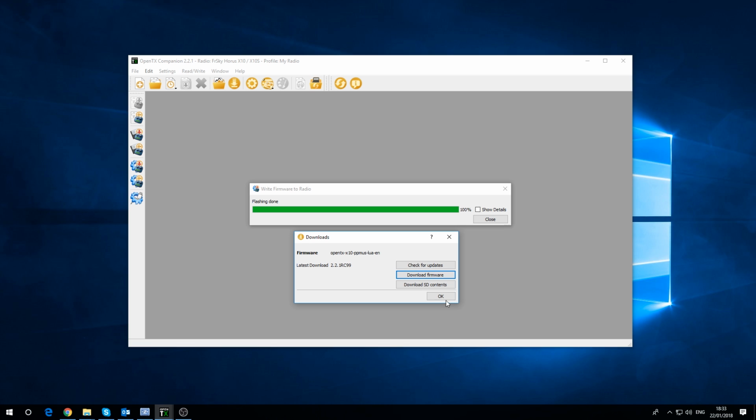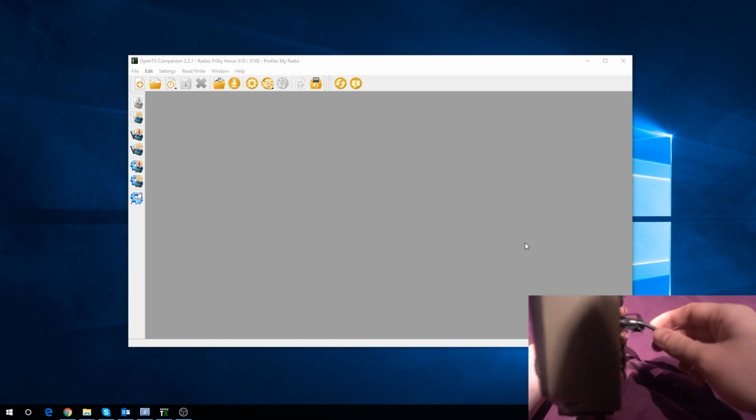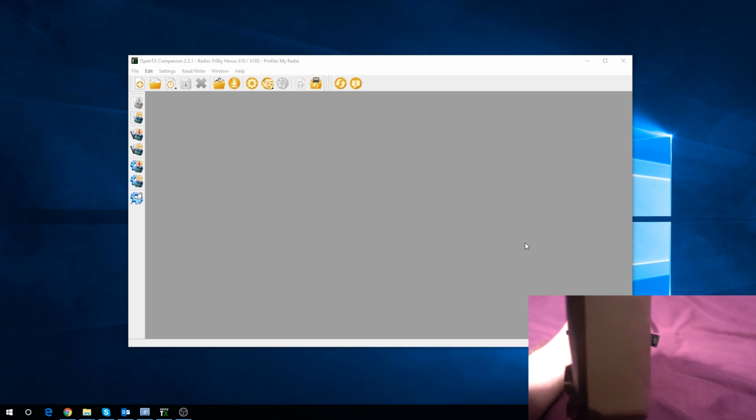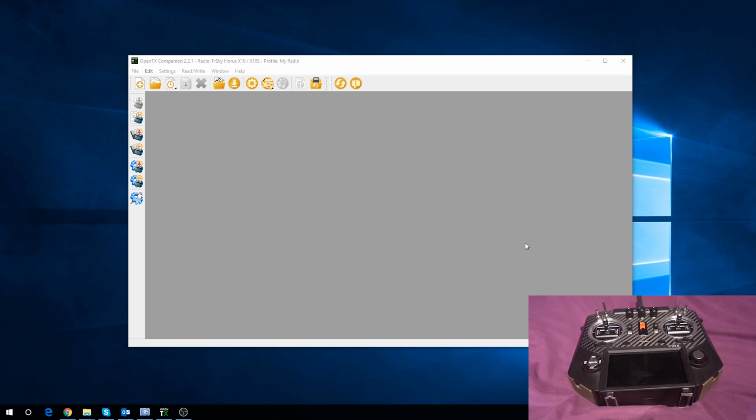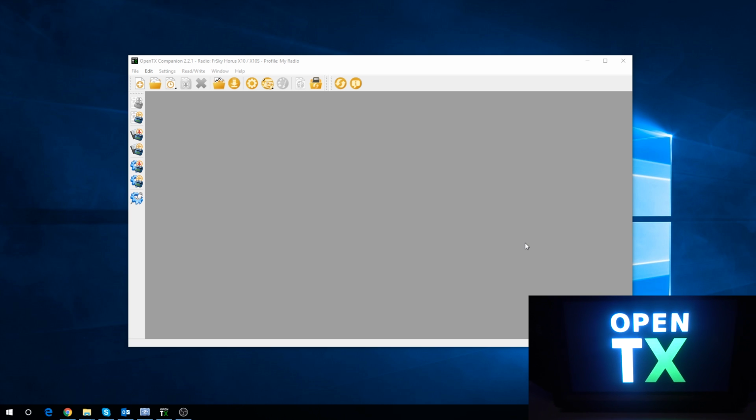Okay, now that has done, I can just close out of this. Now, they do recommend every time you disconnect the USB cable, you eject it properly in Windows. I should have done that before. So if we go into here, and if I just click on here, then I can press eject like that, and it'll say it's safe to remove. So if I unplug the USB cable, and welcome to OpenTX. You can hear that it says OpenTX.